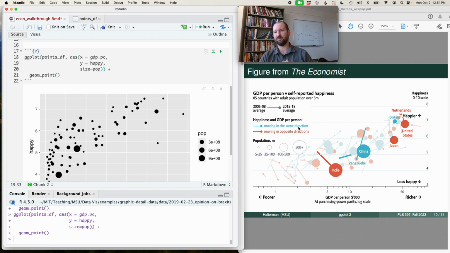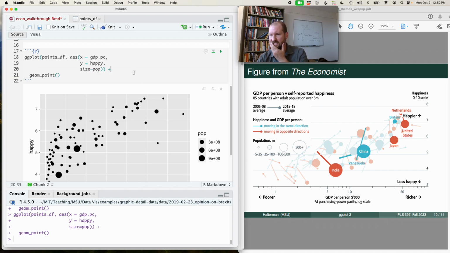And moving in opposite directions would be your GDP increases, but your happiness declines. And in most cases, it looks like there are cases where moving in the same direction means you're getting richer and happier. But it looks like there's at least one example here, Venezuela, where it's getting poorer and less happy. Right? So again, this is moving in the right direction.